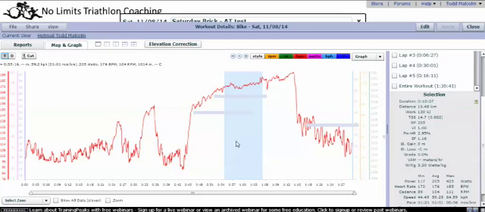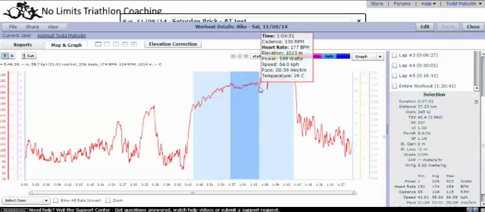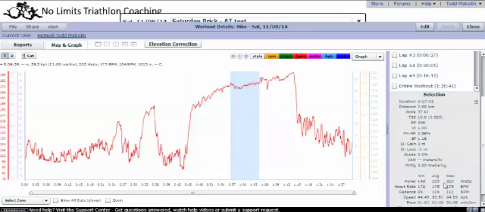Just to show you, if I select the whole test from here to the end, my average is going to be 174. So it's really not that different if I take the whole average or this section here. We're looking at a 175 average. So from this test, I can see that my anaerobic threshold is 175. Then you take that number and plug it into a formula to figure out your training zones. But this is the first step: looking at your graph.